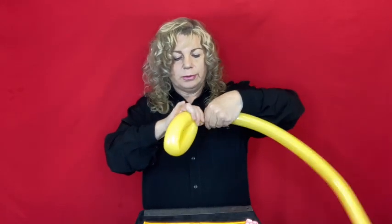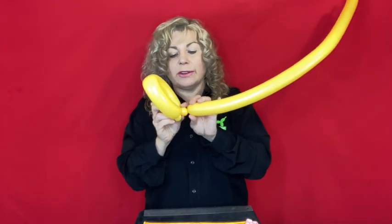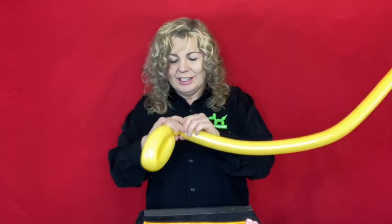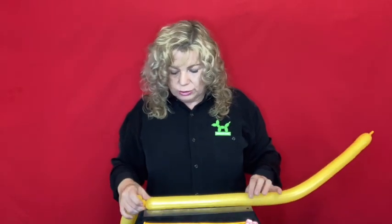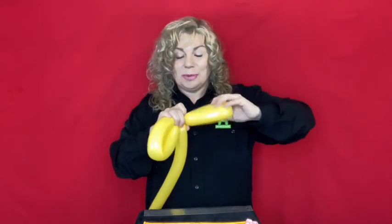So we've got a pinch twist and a loop, and now I'm going to make a spacer bubble. Again, it only needs to be little, just 1 centimeter or a one finger bubble. Now measure another 12-inch bubble. Make it into a loop and lock it in.